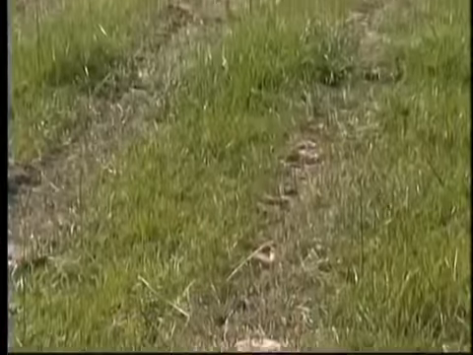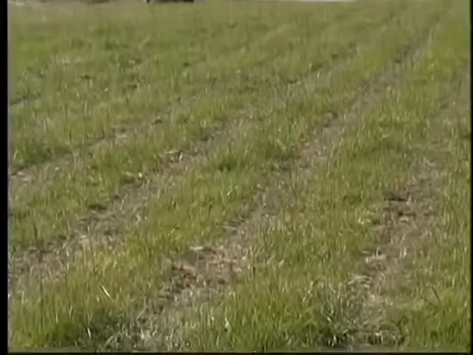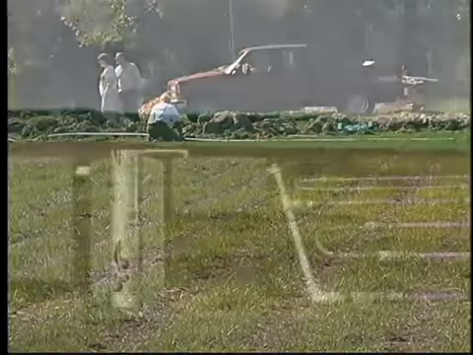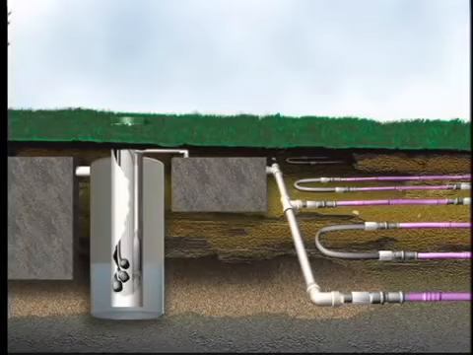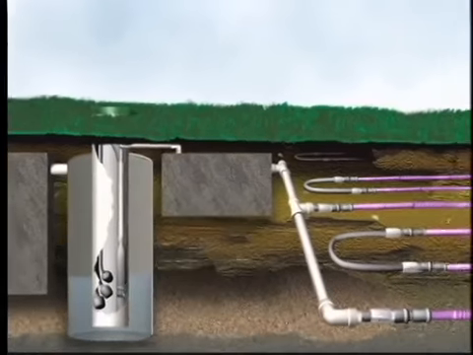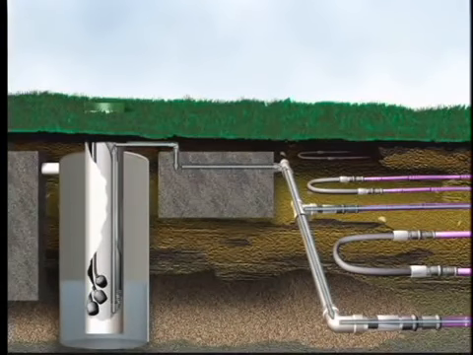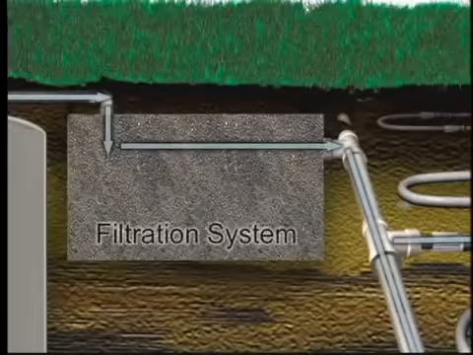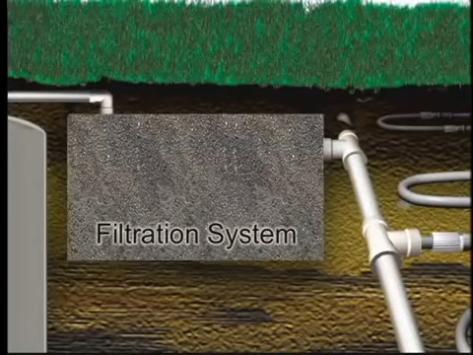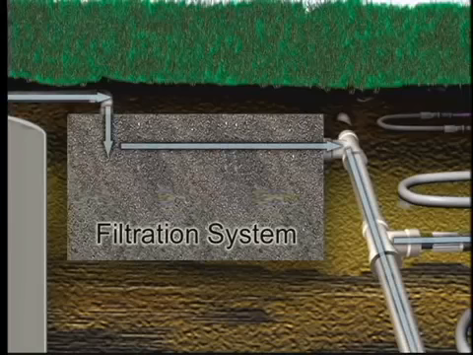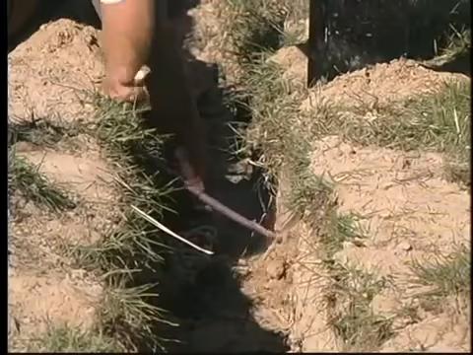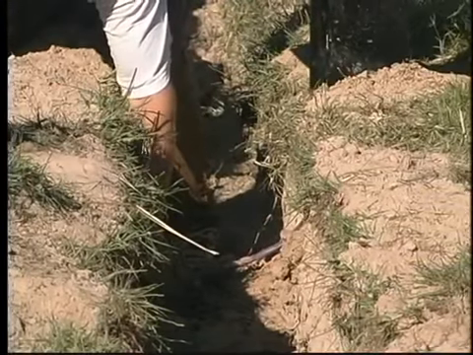A subsurface drip dispersal system provides uniform application of wastewater across the application field. The system consists of a pump tank, filtration system, subsurface drip tubing, and controller. The pump tank stores the wastewater until the controller turns the pump on to dose water into the soil. The filtration system removes the large solids from the wastewater and flushes the solids back to the pre-treatment device. The drip tubing is placed directly into the soil without the use of media-filled trenches.